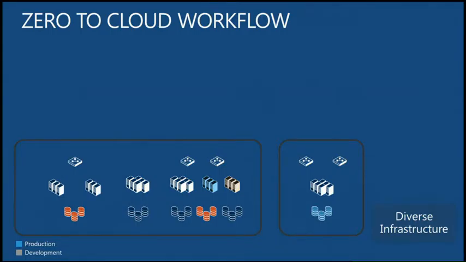But one of the things that we've learned, we talked with our own internal data centers at Microsoft, and we figured out, so what do you do to make this diverse infrastructure work well together? And the first thing they told us is consistency. For our own data centers, they generally start with one consistent set of hardware. The same machines, they buy them by the rack or by the crate even, and they buy the exact same machines over and over again, because they want to get that consistency. They then put a consistent software layer on top of that, a consistent image-based deployment of the actual OS that runs on top of those machines, so that every single compute node in their environment is exactly the same. So that way there's no variation among them.